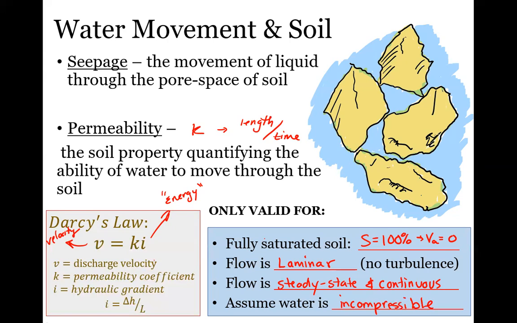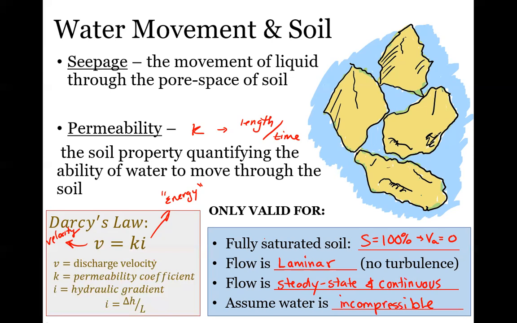I mentioned this before, real world water is technically not 100% incompressible. If we put water in a pressure chamber and start applying pressure to it, it'll eventually turn into a vapor, and the volume is going to change. But we're assuming that in the states of pressure that we're dealing with underground, water stays incompressible. So as we apply load to it, as we apply energy to it, the volume doesn't change.